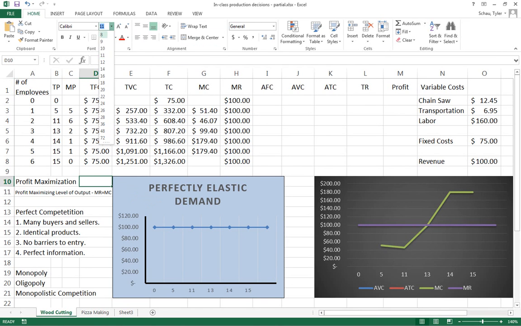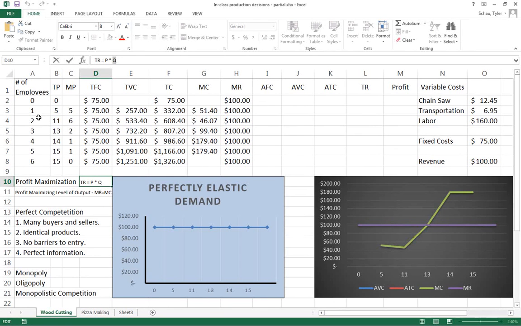Couple real quick things about that. Remember, total revenue equals price times quantity. But with perfect competition here, I don't get to determine the price, right? That's set by the market. We're saying the market says that firewood today is worth $100. The only thing I get to set is the quantity that I produce. And I get to set that by determining the amount of capital and land that I have, and then the number of employees I hire to put that capital and land to work.